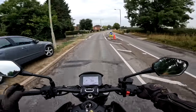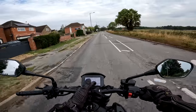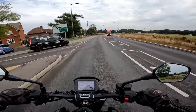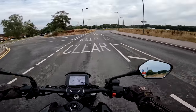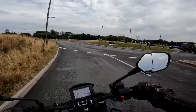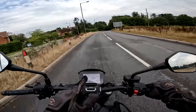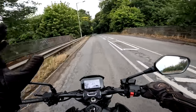All the controls are relatively simple on here. You can change modes on the fly with the mode button — just pull in the clutch. There's a user mode, sport, standard, and a rain mode as well. Standard seems absolutely fine. And the good news is it's one of those bikes where you can actually tell the difference between the modes. Rain definitely softened things down a bit, and when I was on a faster road and put it into sport, the thing absolutely flies. So the riding modes on this actually work. Sometimes I can't tell the difference, but on this bike, thumbs up.